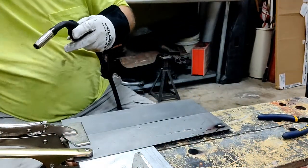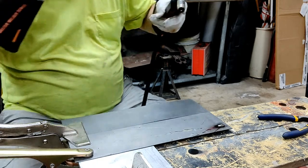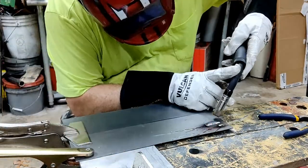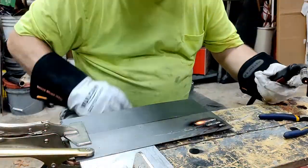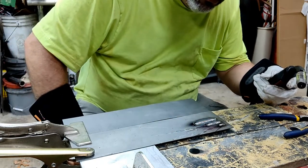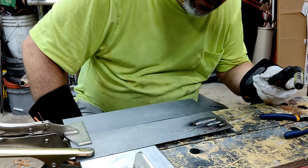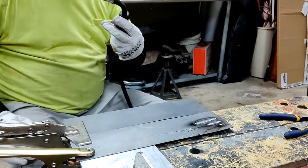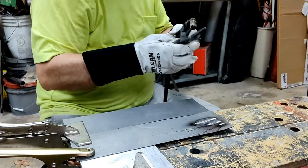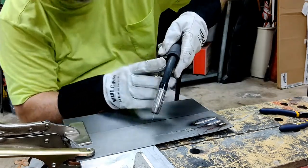Wire speed's way too slow. So let's try 280. Looks pretty good. Real fat bead. Maybe too fast on the wire speed. Let's bring it back down to 280. Oh, it's really hot over there now, so let's try over here.